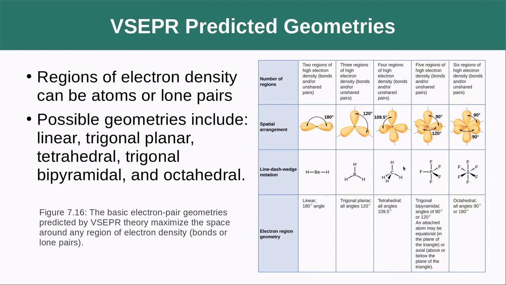Then once we have four, now we're getting into three-dimensional structures, such as the tetrahedron here, where this hydrogen is in the back, and this one is in the front. If you guys are having trouble picturing any of these, I suggest you go and Google tetrahedron, which is a shape, and you'll see exactly what this is here.